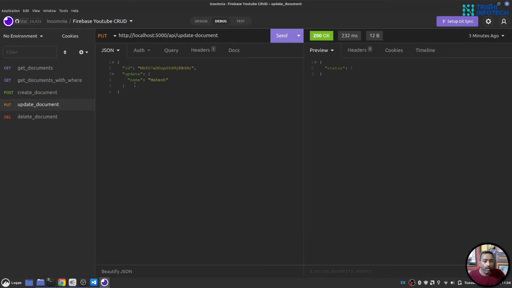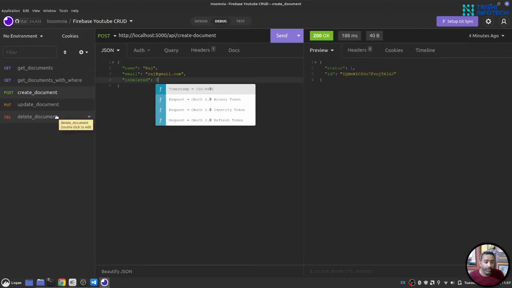And then you have update document and then delete document. A small note here again on the delete document. What I usually do is that when I create a document, I use a flag is deleted. And when you actually delete the document, you actually don't delete it, you just change the flag of is deleted to 1. In that way, the document stays on the Firestore and you actually do not delete it, but you in a way delete that as well.